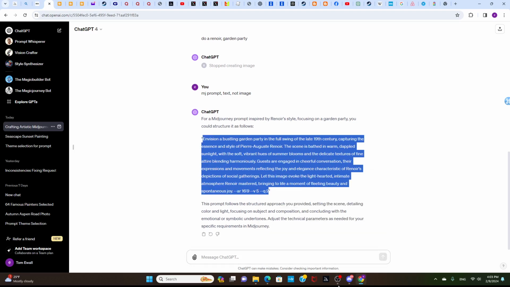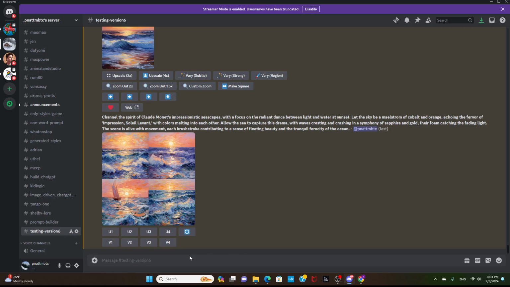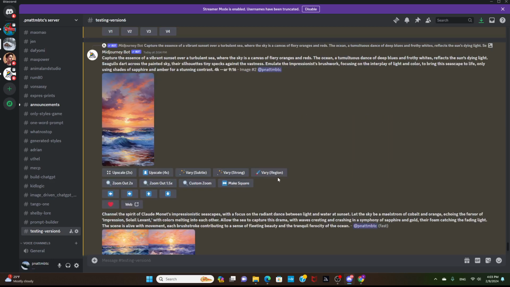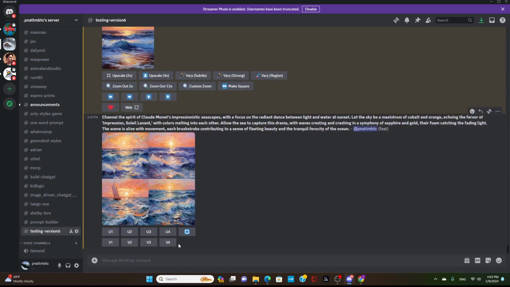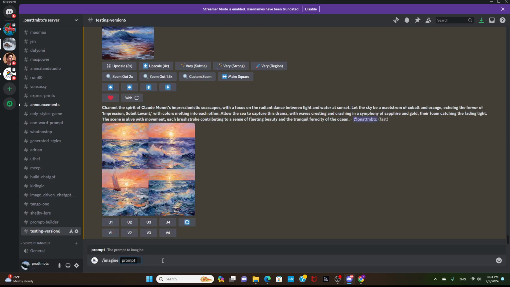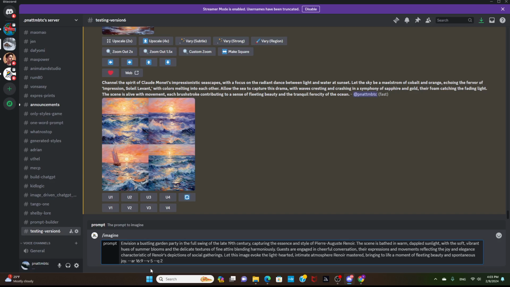Oh, was that version 5? I didn't notice that. Oh, it did say version 5. ChatGPT did that on its own. That's very interesting. That must be from the training data because I didn't give it that. So I'm going to change that to 6.0.